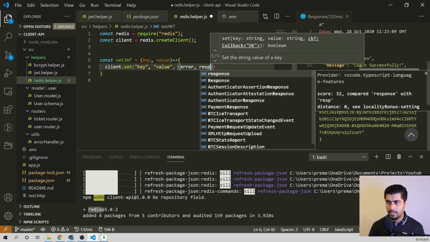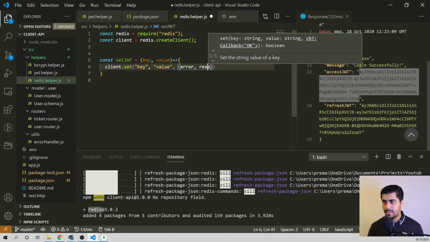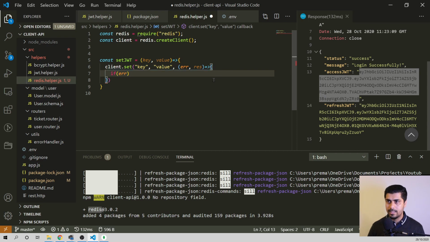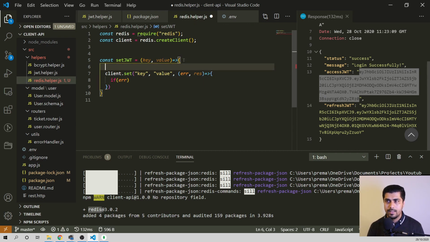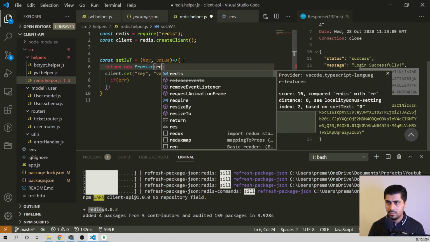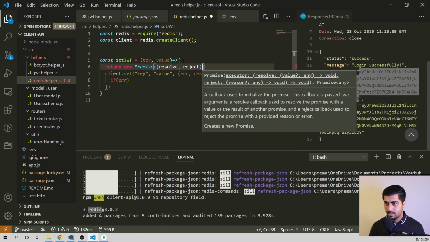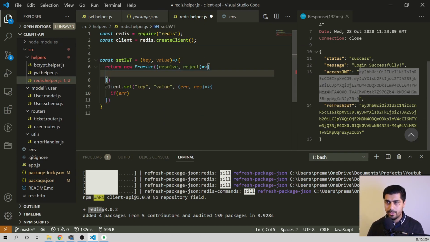I'll just say resp, let's make it short for both. And that's an arrow function again. Let's wrap all of this in a promise. So I'm going to say return new Promise, with resolve or reject, and let's wrap both inside here.